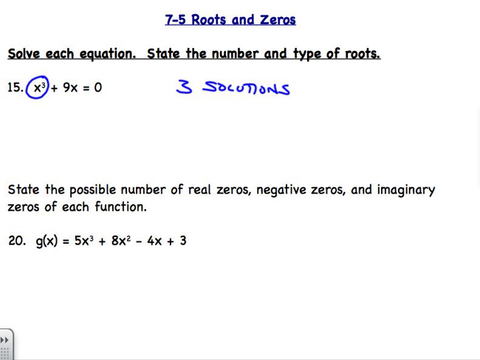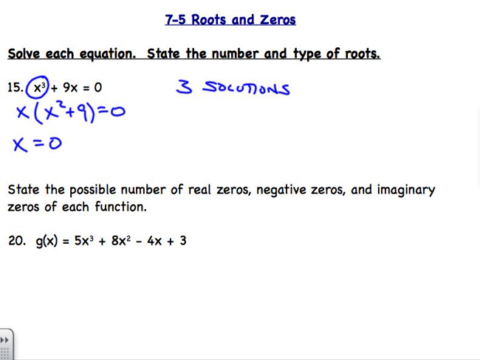How do I find them? Well, the first thing I can try to do is see if this can be factored. Looking at x cubed plus 9x, it does have a common factor of x. So I factor that out, I'm left with x times x squared plus 9 is equal to 0. We have 2 things multiplied together to be 0. One of them has to be 0. If it's the x, that makes life nice and easy because x is 0.